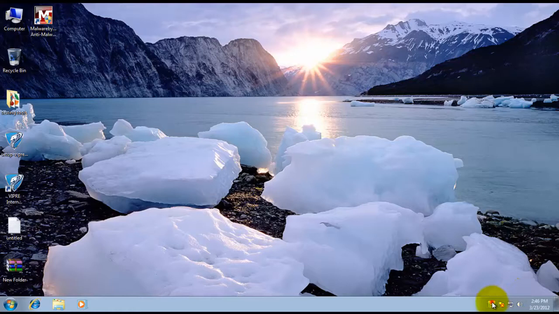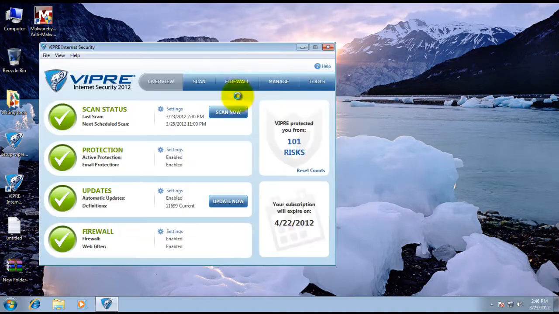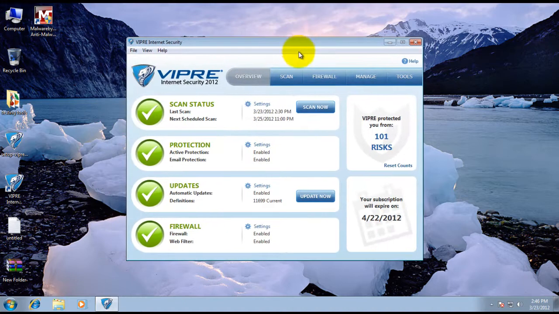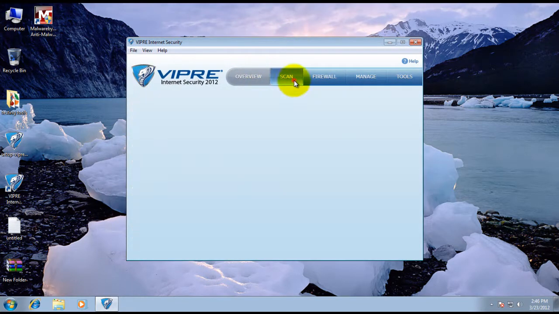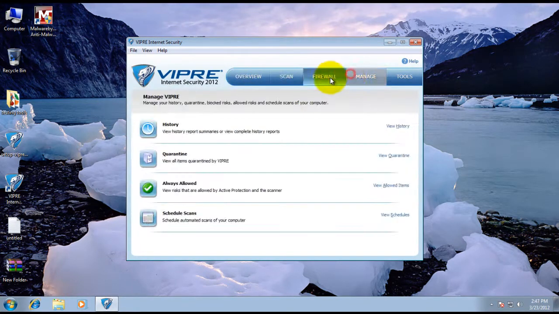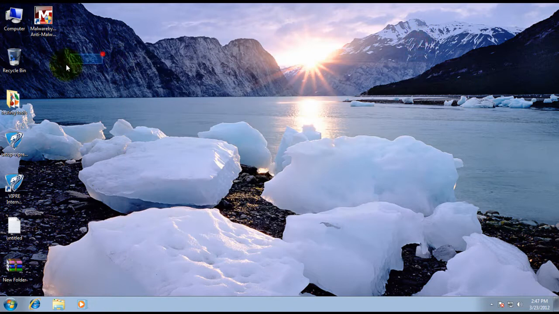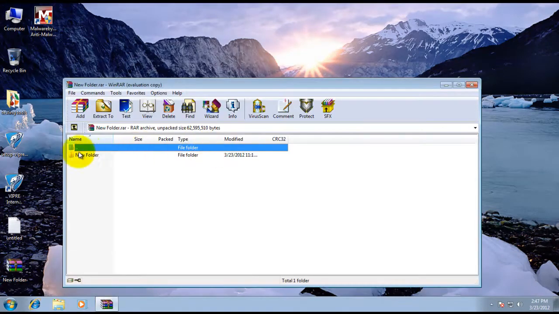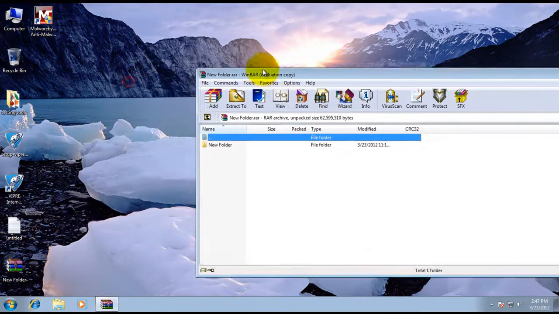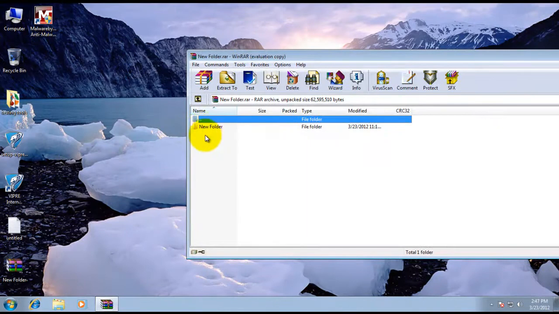So what I wanted to say is that Vipre's real-time did not detect that threat, but the definition scan did, which is pretty strange. And I saved the file right on my desktop, so it should have been detected by the real-time. But I guess maybe because it's not an executable file, it was a DLL, maybe the real-time just doesn't scan DLLs, so maybe that's why I didn't get it.